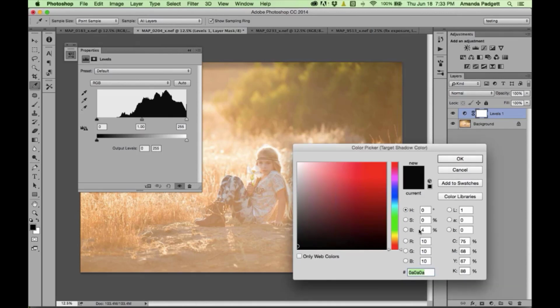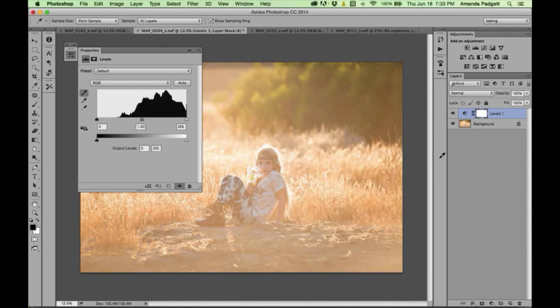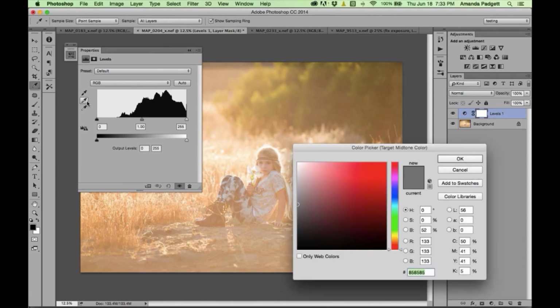Double click on your black dropper, and where it probably has 0, 0, 0 in RGB, put 10, 10, 10. And then hit OK, and it's going to give you a message. Do you want to save this as the new default? I think that's what it says. Hit yes. Okay, once you've done that, you double click on the gray slider and do 133, 133, and 133.